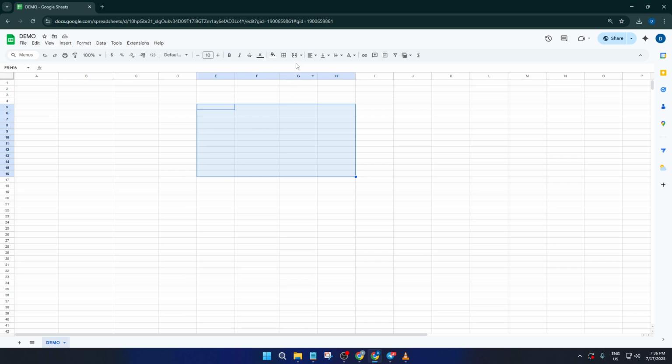Now let's move to the next step. Look up at the top toolbar in Google Sheets and you'll see a set of icons. The one you want looks like two rectangles merging together. That's the merge icon. If you hover your mouse over it, a little tooltip will pop up that says merge cells. If you don't see it right away, don't worry. Sometimes, especially on smaller screens, it might be tucked under the format menu. Just click format and then you'll see the merge cells option in the dropdown. This is where all the magic happens.